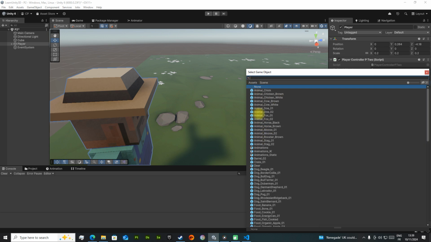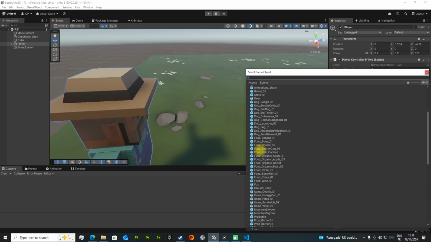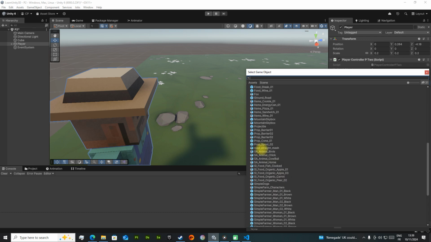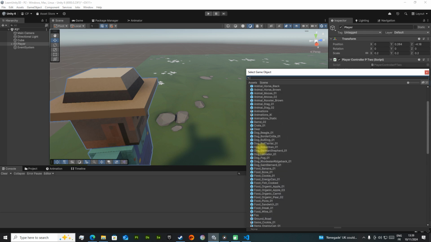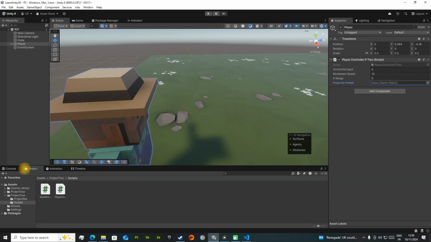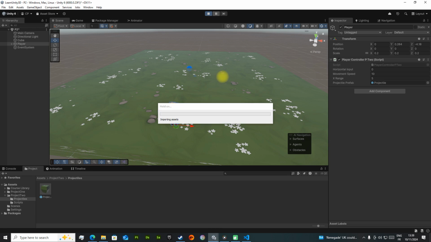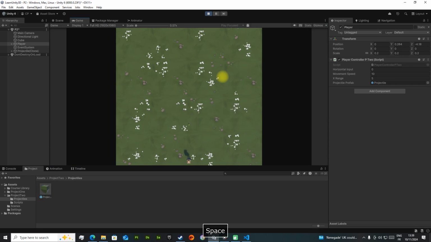I'm going to look in the assets. Now, which one did I call it? Let's have a look. Projectiles. Just called projectile. There we go. Drag and drop. Now, if we were to press play, it should spawn the object and shoot them forward.